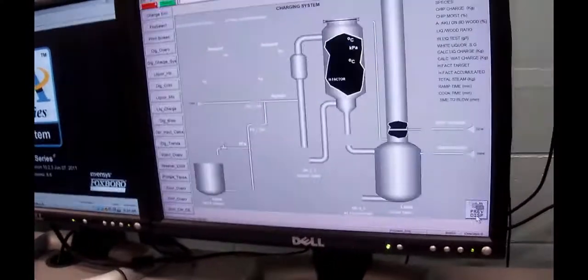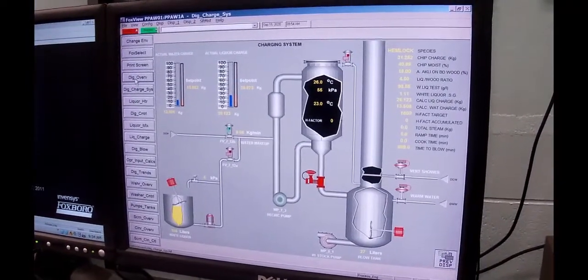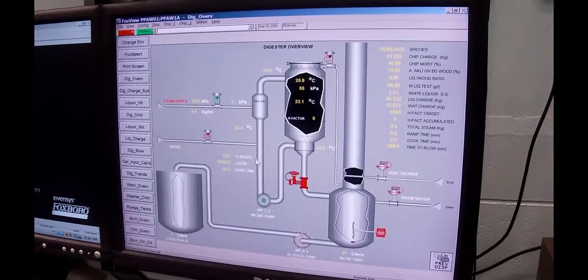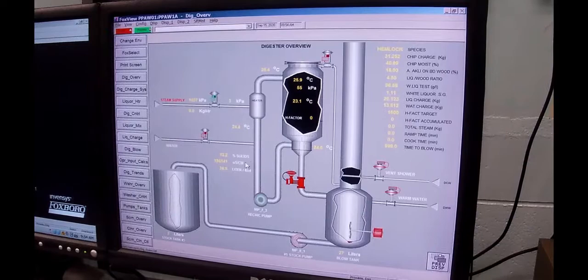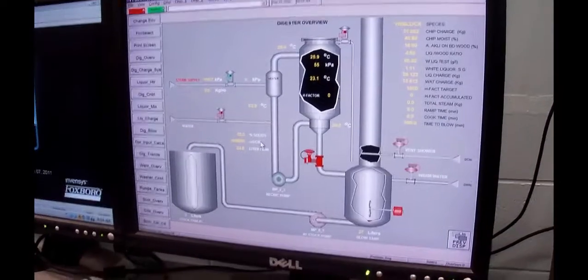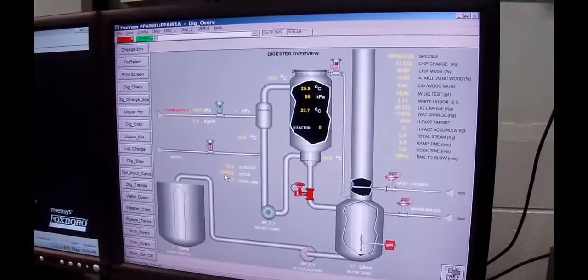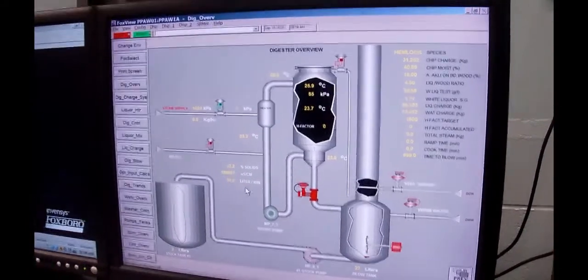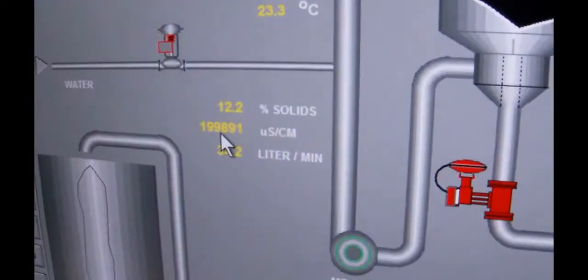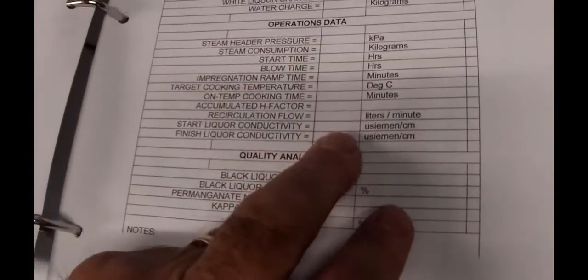What we got is an electrodeless conductivity meter sitting down there, and it's currently sitting there trapped. So what I want to do is I'm going to go down. Oh no, it's good. It's got liquor going through it. I opened the valves when I was down there. So right now, record the start liquor conductivity as 199,876 microsiemens per centimeter. That's there.